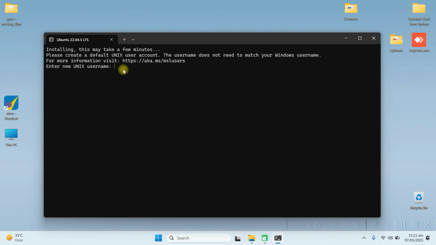It is installed. The first time it will ask you to give a username. I am giving it the name Maddie. After you enter the name, it will ask you to give a password. Keep it a simple password. For example, I give it 1, 2, 3, 4, 5. Make it simple, something you can remember.